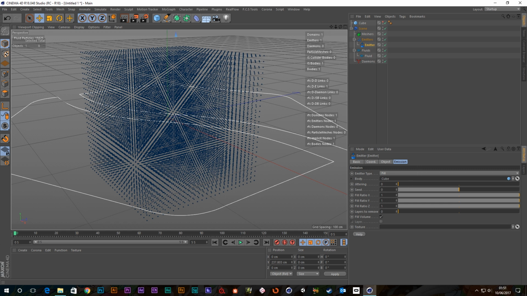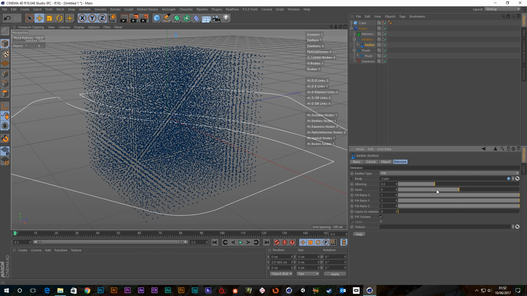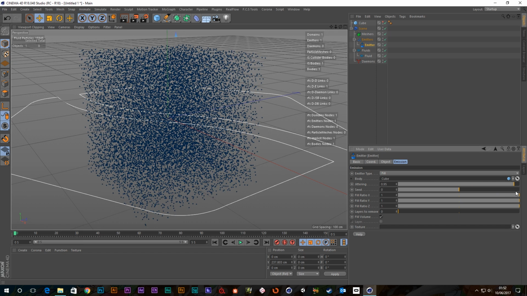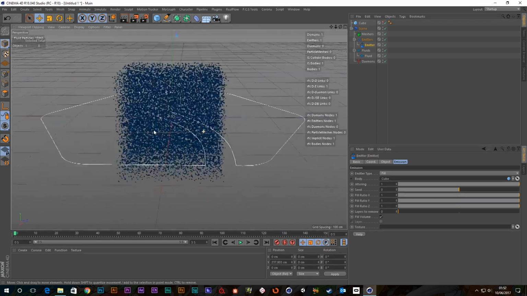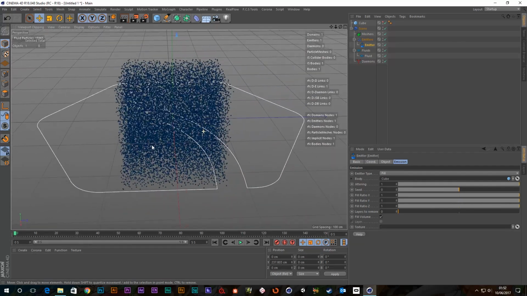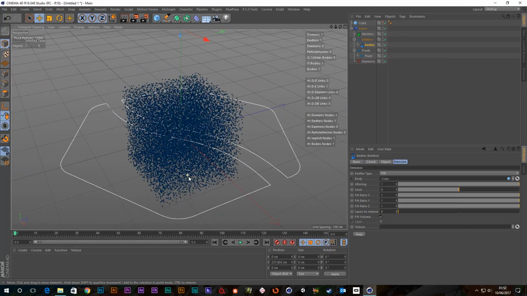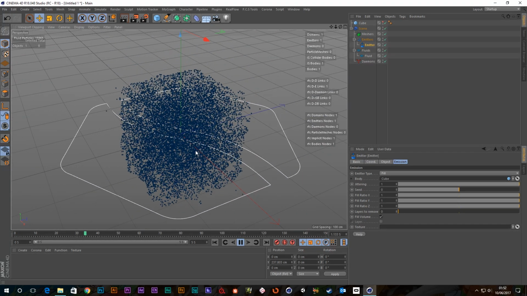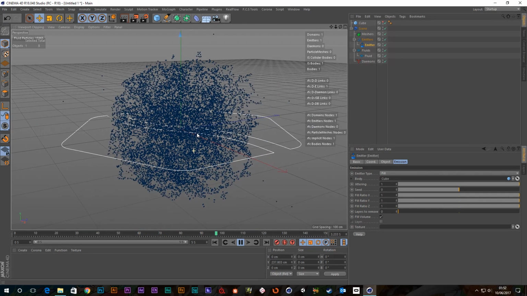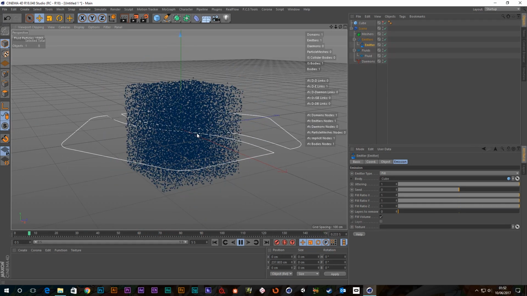But anyway, if you didn't want that, the jittering basically sorts that out. It adds random displacement to the particles. So let's just crank up the jitter, there you go, already, look, very uniform, and then crank it up. It adds some noise to it. If you put it right up, it's completely random, and there's now no longer any recognizable patterns within this shape, which is great. And it also adds noise to the simulation as well.